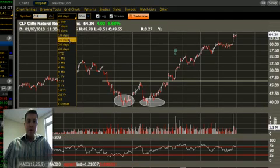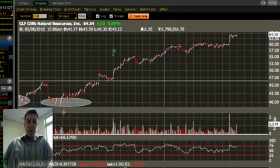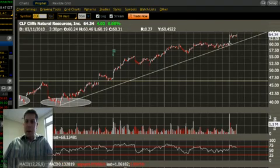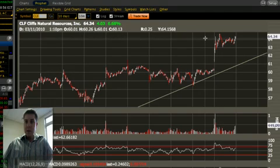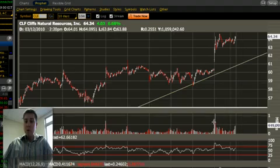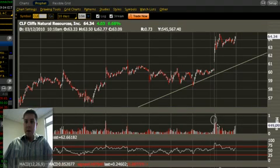I'm going to zoom into a 30-day chart so we can get a better look at this trend. Yeah, look at that. It's a beauty. Got a really nice trend going on here, and a little bit of a bull flag. If we zoom into around a 10-day, you can see we got a bull flag in the works. The bull flag starts at 60, tops out at about 64. We could have another 4-point run here, and based on the volume into today's close, we're likely to see that.